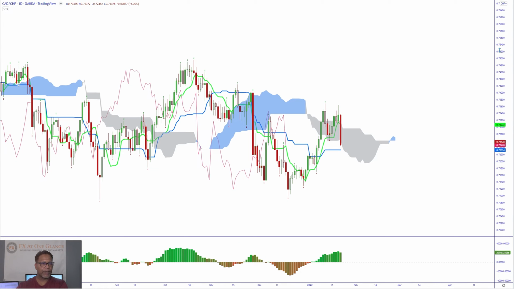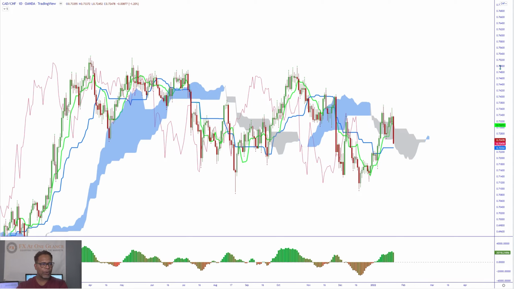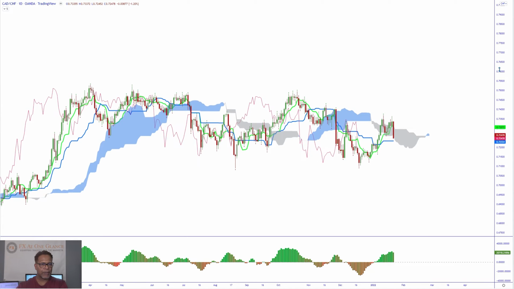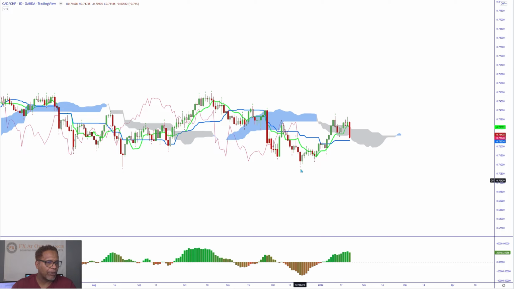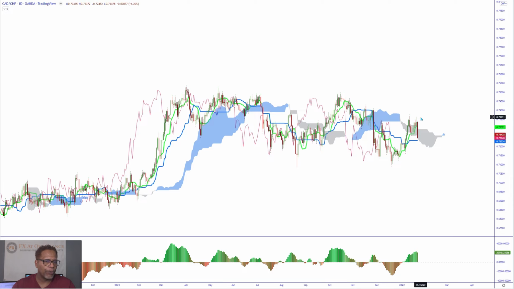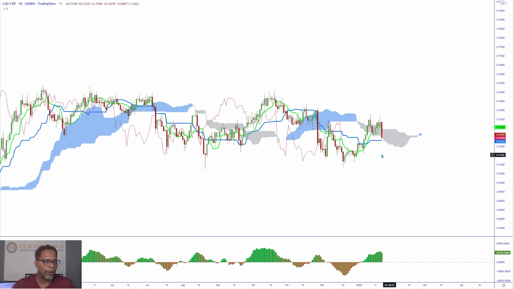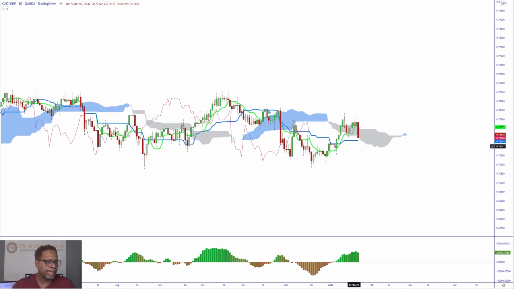So we're on CAD Swiss franc. A lot of these markets don't look great Ichimoku wise. All right. I do like this one a little bit, but my issue with this one is we broke this fractal here. But we have strong support. It's trending bearish to the downside, but the current move is bullish. All right. Because here was the bearish move, and then now we got a bullish move. And also, not quite a P wave. Maybe starting to develop that. Let's look at this.